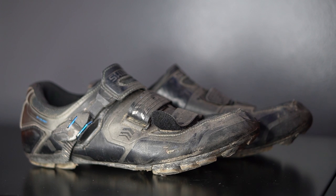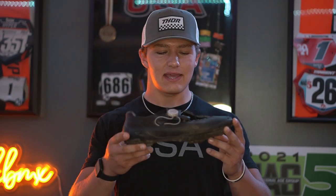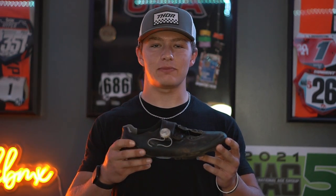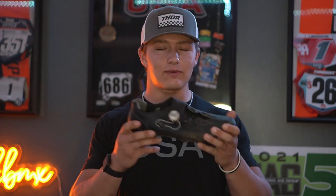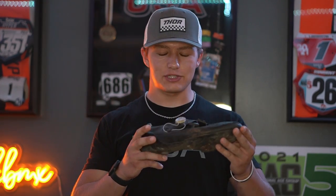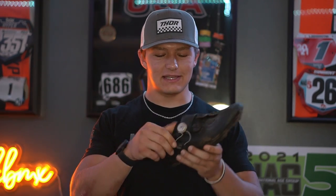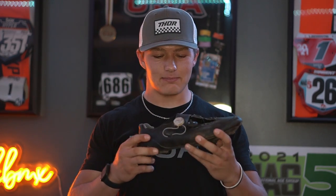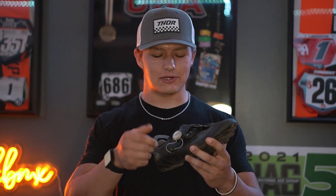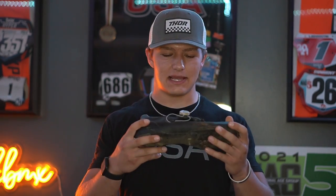In the past I've used many different clip shoes. One of which being Shimano — I've used the AM45 SPDs, which are an old model, the XC61s, which are also an older model, and these are the S-Fire XC9s. The S-Fire series is one of the most popular clip shoes in the BMX community. They work really well and were around $260 — super comfortable, great shoe, super stiff. The only problem I had were the BOAs; I kept breaking them, not even from crashing, just from stripping out, so I had to get four replacements.